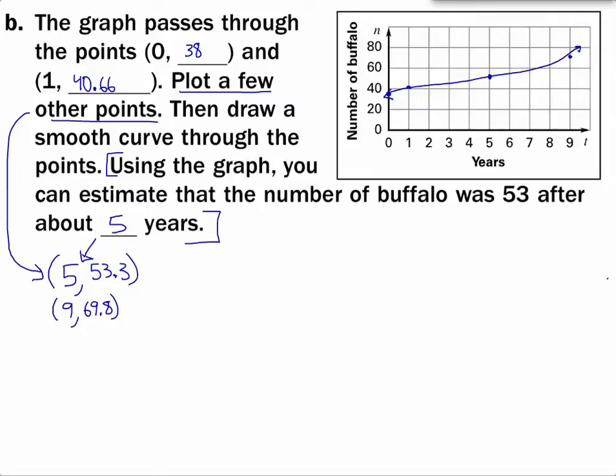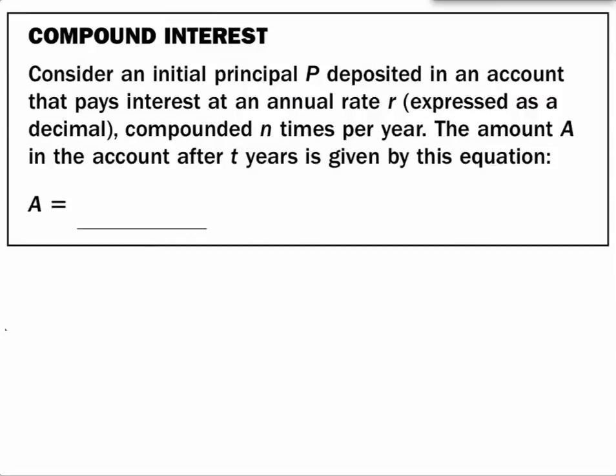Now, let's go ahead and look at the box on the bottom of page 3, though. This compound interest formula. This is a big deal right here. This is a definite big deal. Double underlined in red. Consider an initial principal P. Now, principal means initial amount. That's why they said initial principal, but I'm going to write it again because that is a big deal. What's the initial amount?